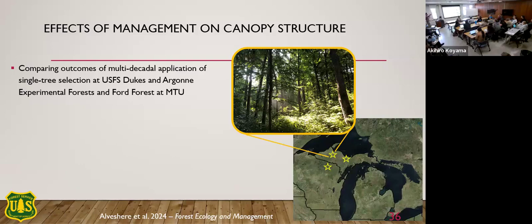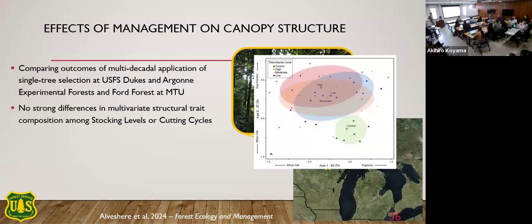since like the 1950s. And we were interested in whether these different stocking levels in single tree selection have different structural outcomes currently, right? So if you apply these different levels of stocking, do they come out with different impacts on the canopy? And the answer is no, not really. They're different from a control where you were just leaving the forest, but the more intense, the different diameter limits, the different stocking levels did not influence much the outcomes in terms of single tree selection.